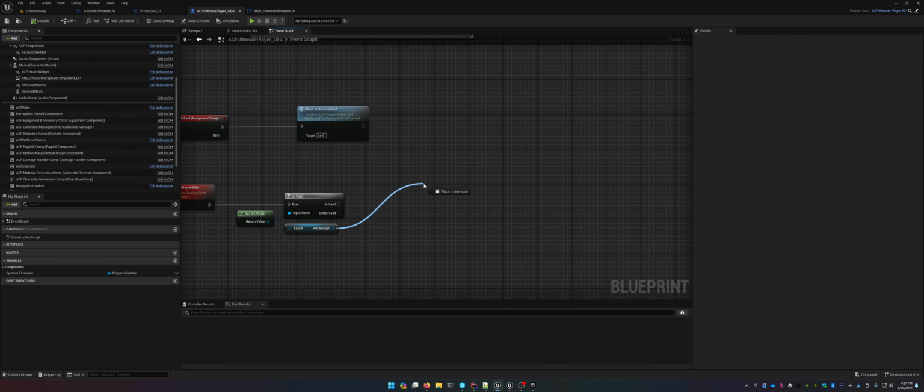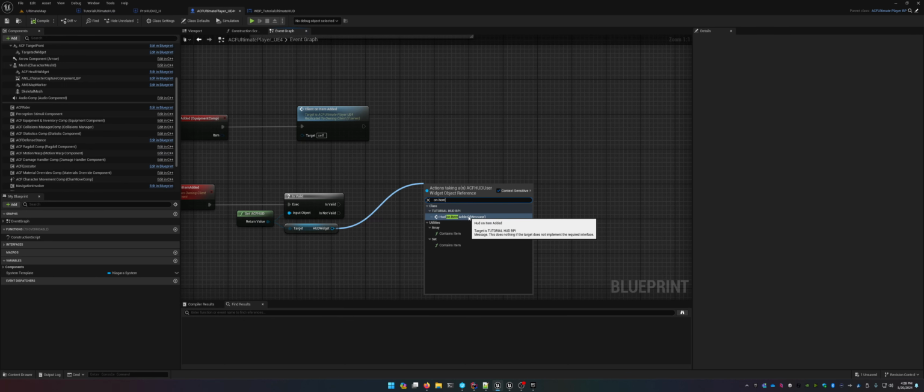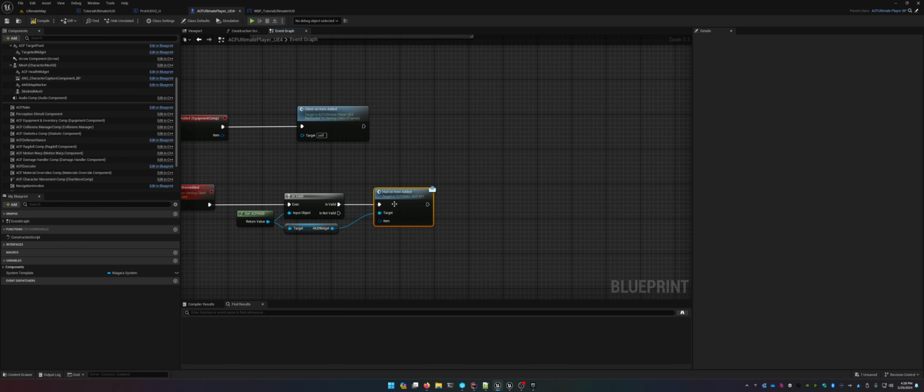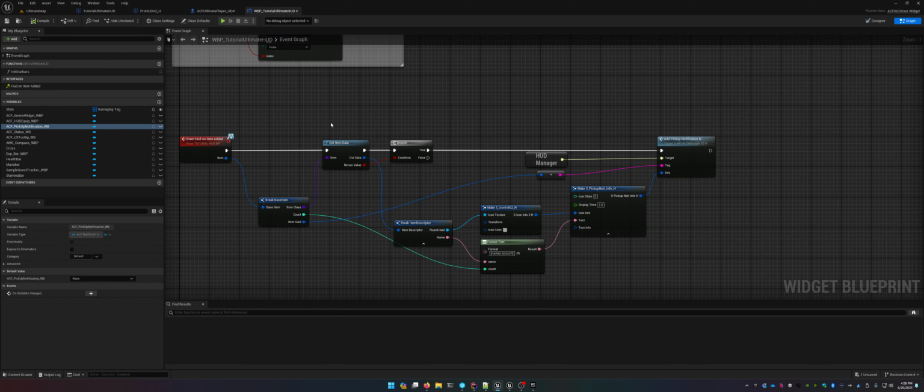Off of HUD widget, I won't go into how interfaces work completely here, but we're going to send a message, and I'll explain how this is hooking up once I get this in here. So we have this HUD OnItemAdded, if you remember from our PPI, and we have event OnItemAdded here.